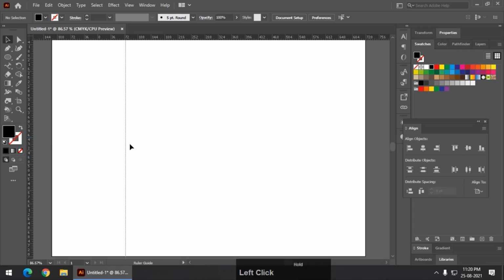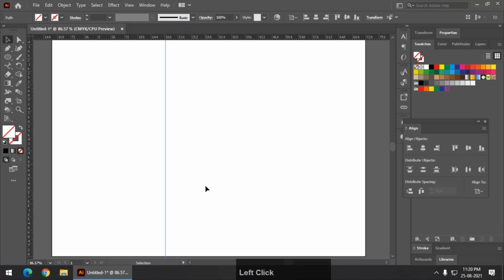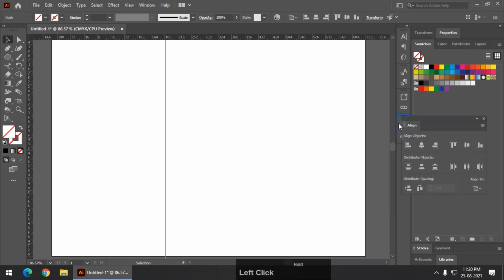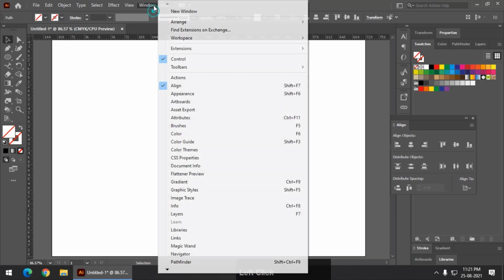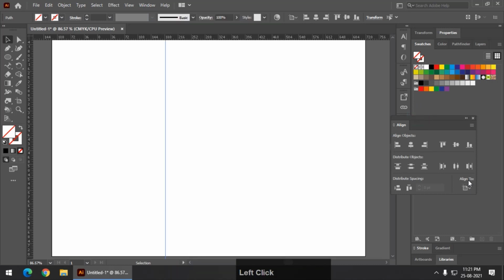Simply drag and create a guideline. Let's say if you want a horizontal center, then I'm using a vertical guide, and using the align panel. If you don't see the align panel over here, you can simply turn it on by going into the Window menu and Align. Now select this option, align to artboard.